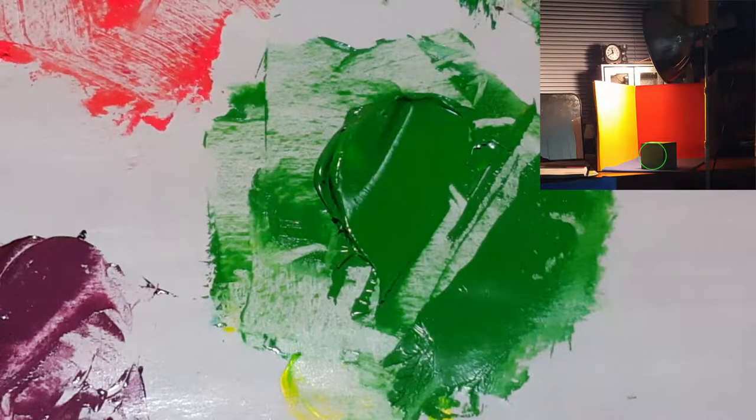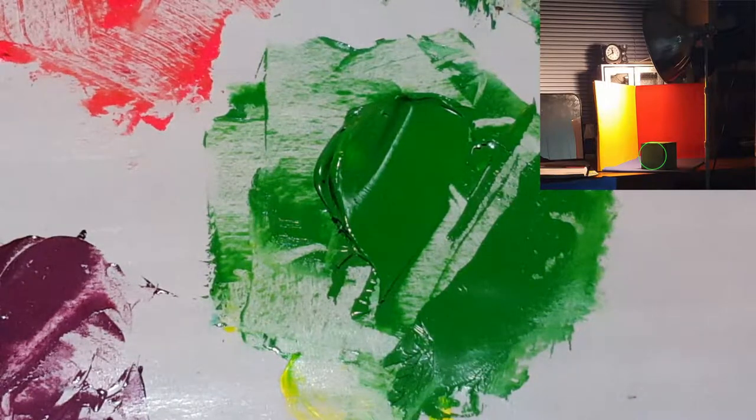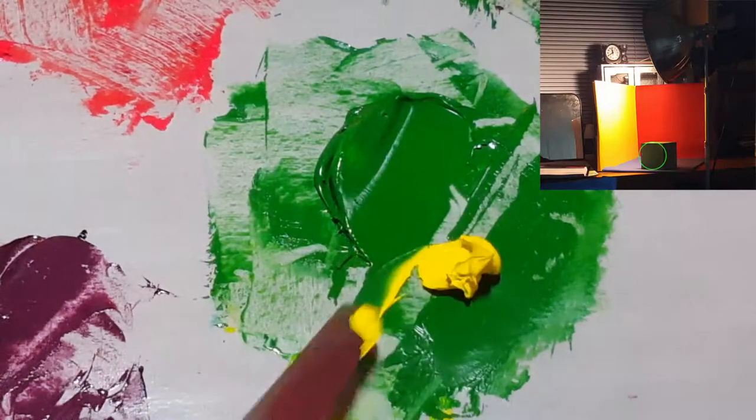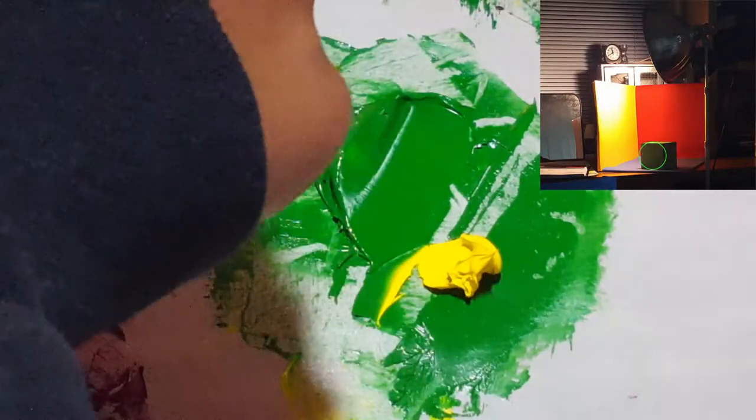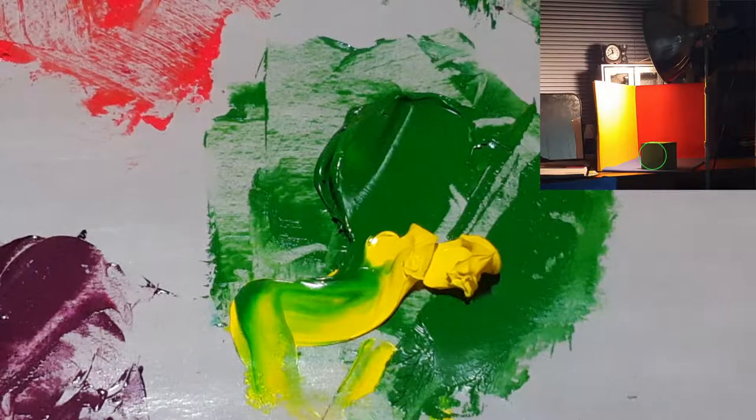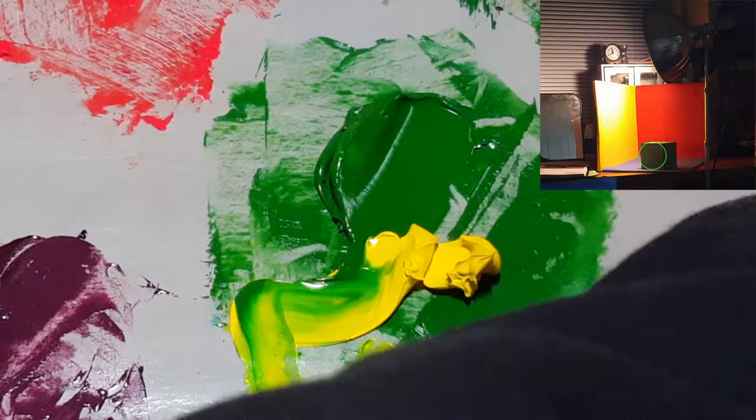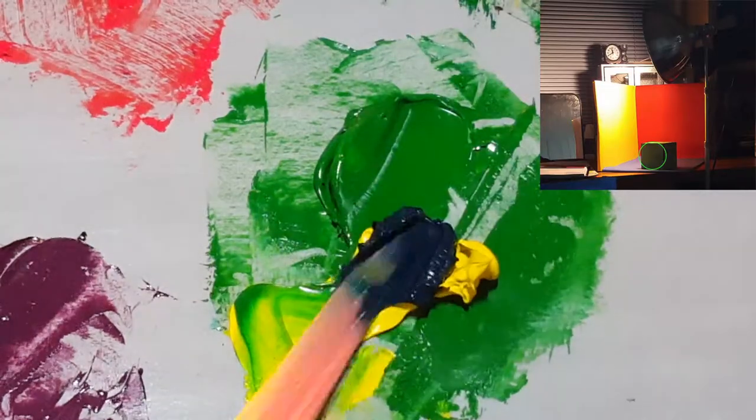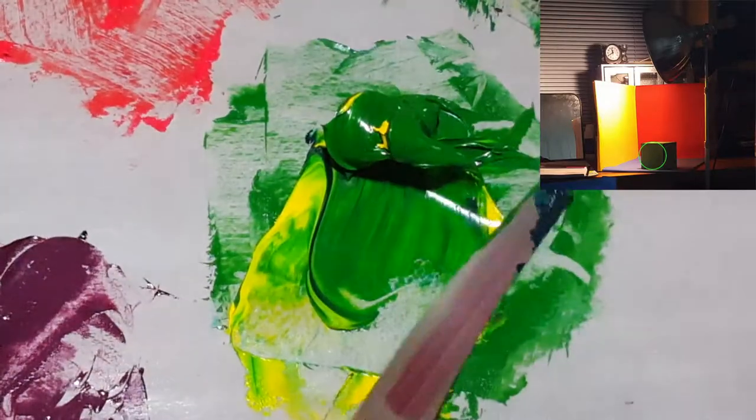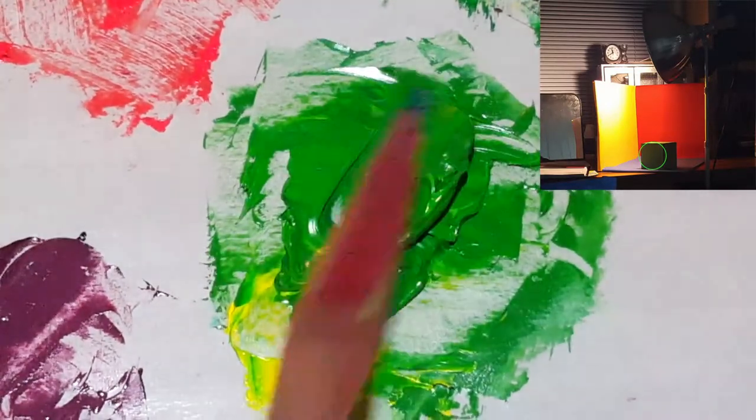Just mixing it on up. So at this point, I think is when I realized that I was going to need to make a much bigger pile of this green color. I like the shade, but I knew that it wasn't going to be enough. So I'm trying to add in basically use the same portions of pigments that I used previously to just make more of this green color. It really stinks. It really, really stinks when you have the perfect color and then you run out of it, especially with these exercises.